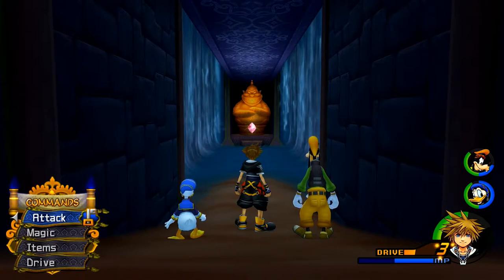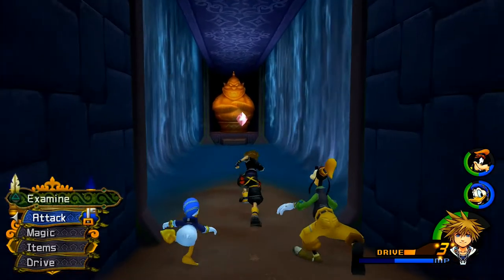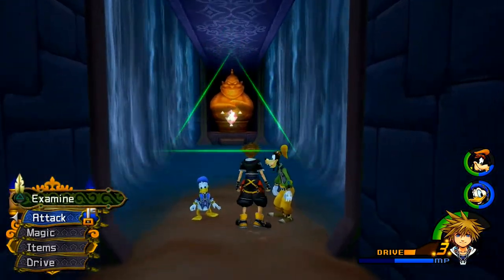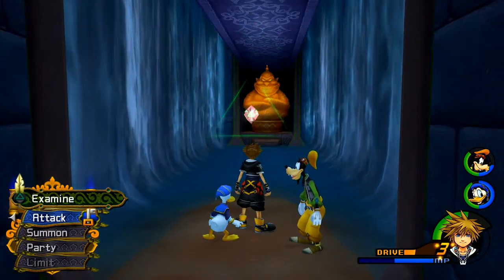Alright, the Cave of Wonders. So we only have this in front of us. Looks like a bunch of different stuff. Let's go ahead and examine this. A jewel floats above. Interesting, interesting.